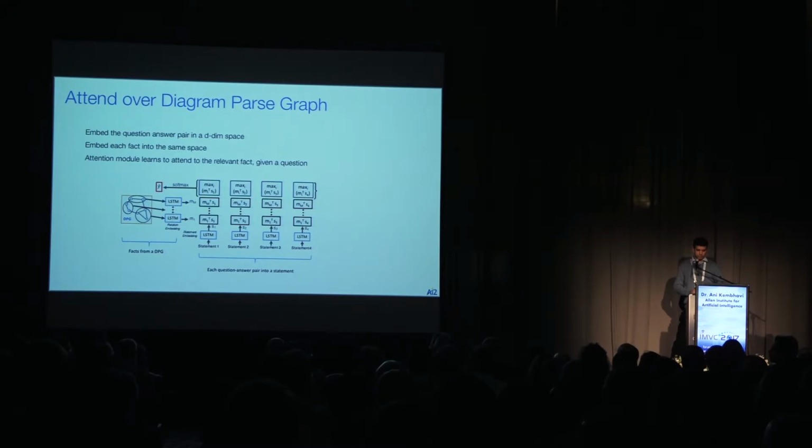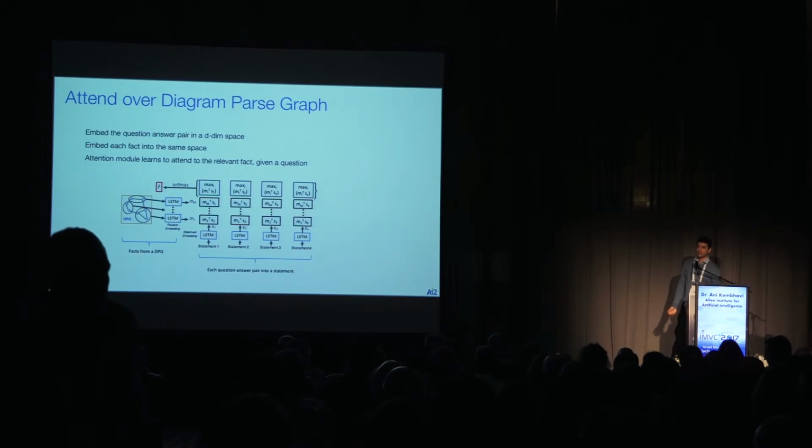And so what gave us much better results was to say, well, we've already done this work on syntactic parsing. We've already been able to construct a diagram parse graph. Now let's translate a diagram parse graph into natural language. So for example, if I find that there's an arrow between deer and tiger, I can actually construct a sentence which says, deer is connected to tiger, and the arrow is towards the tiger. And so now if I convert my natural image to a paragraph, I can then use NLP techniques, which is attention models that I told you, to answer a question about a diagram.